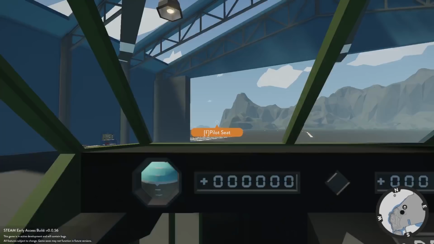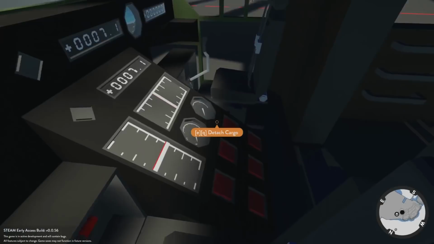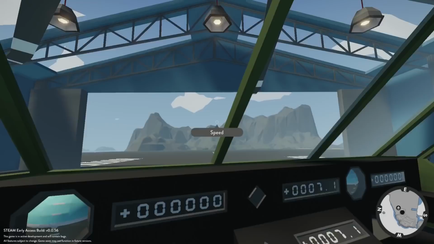Let's go over the controls. And, oh, this is a nice cockpit. I like the bubble glass down here. That way you can see out of it. Let's see, we've got detach cargo. Okay, so we can control all the cargo from in here. Keep altitude, auto hover. Isn't that the same thing? Maybe not. Okay, where are the engine switches?